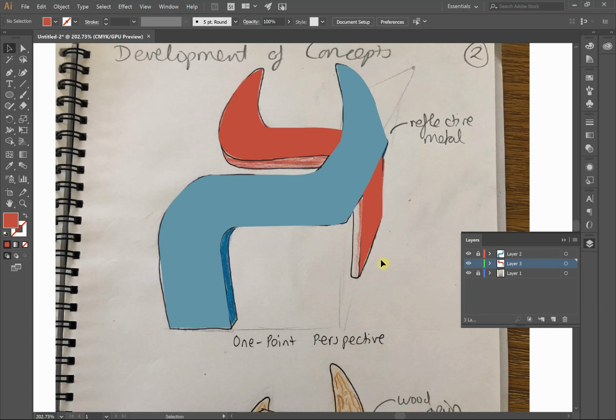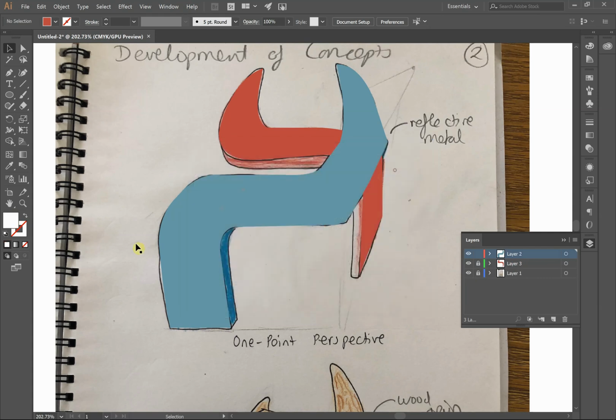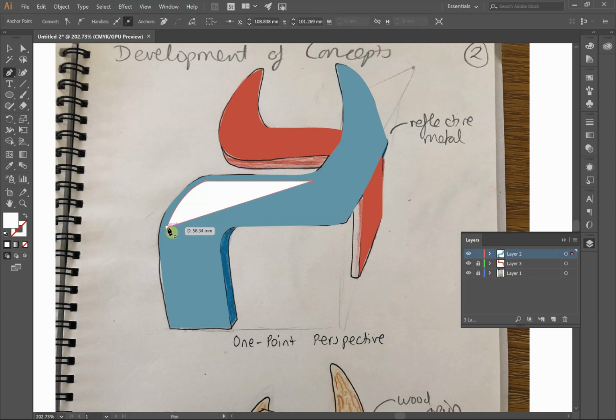What I then want to do is start adding tone and texture to my design, so I'm going to go back to layer 2. To add tone, there's a couple of ways to do this. I wouldn't recommend using the gradient tool. You could, but it's not 100% perfect. Instead, I'm going to try and show some highlights on my design using just plain white shapes. So I might have a shine that goes like so along my design, might curve all the way down, and I might line it up like so.